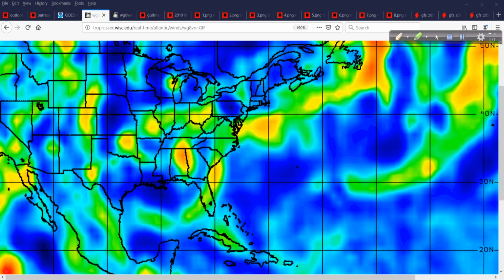And then it's a matter of what are the impacts going to be, and that's the harder part of this for me to pin down and any forecaster out there, from the National Hurricane Center to the various Weather Service offices to your local television and other media outlets, the national outlets all the way down to your local stations. That's going to be the hard part. What will the impacts be? First impact will be quite a bit of rain down here. Beyond that, we're going to have to just wait and see as this evolves together.